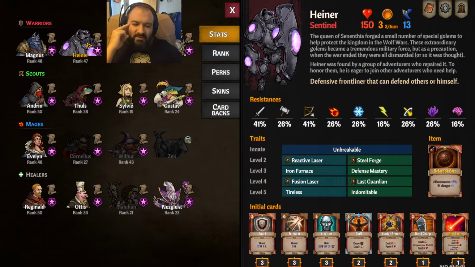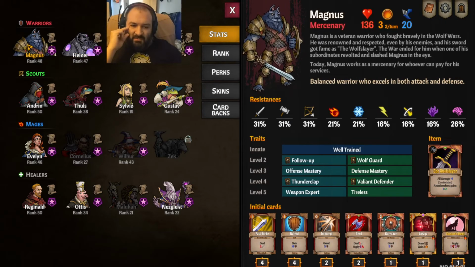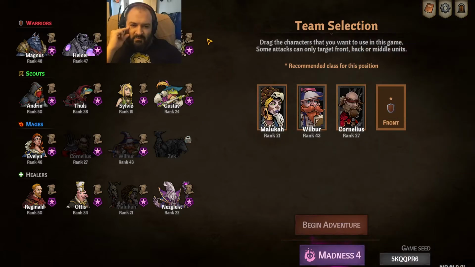I don't really want to use Heiner again. I don't want to use him two runs in a row. We could run a Magnus. I really want to get Zek unlocked here. Keys.